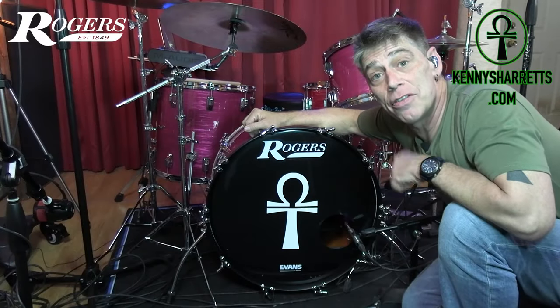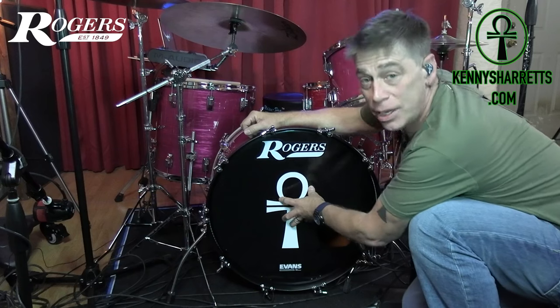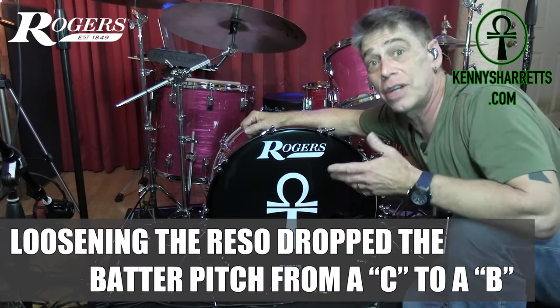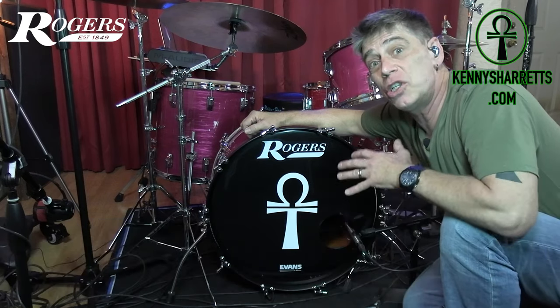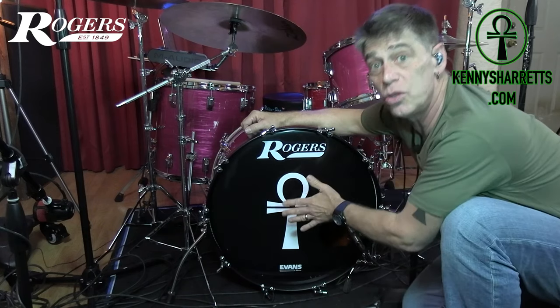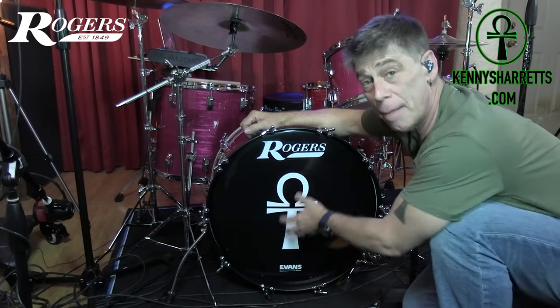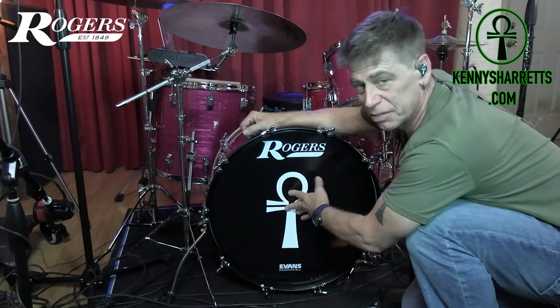Here we are in front of this Rogers bass drum and I've already tuned down the head to where you can see it's got defined wrinkles. I know a lot of drummers use this as an emergency situation or as their go-to when there's too much tone coming out of the bass drum. But I want to show you the difference between just a wrinkle and then just as low as it can go, so you can see how much more you can maximize the bottom end simply by making sure it's above wrinkle.